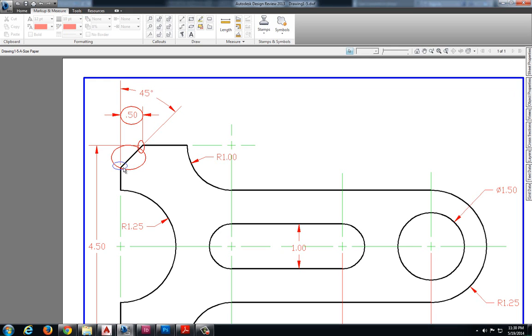Now you have to keep in mind which way you're drawing the line from. Let's get rid of these here. If you are drawing the line from this top point, over straight to the left is 180 degrees. If you're going down 45 degrees, you want to subtract 45 degrees from the 180 degree all the way to the left. If you are drawing the line from the bottom point, straight up is 90 degrees, and we're going to come back 45 degrees, so we're going to subtract 45 from 90, which would give us a 45 degree angle. Because if you remember, straight to the right is 0, straight up and down is 90 degrees.